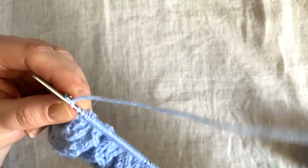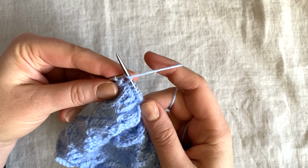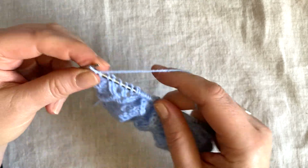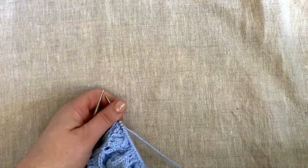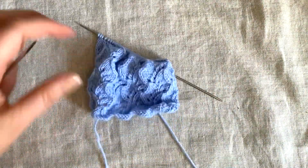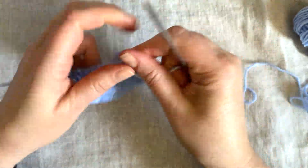Right, so don't forget that the last stitch on the repeat is a yarn over, so we yarn over and then we knit 1. And I've just dropped my wool, hang on. Right, and then we go on to row 6.